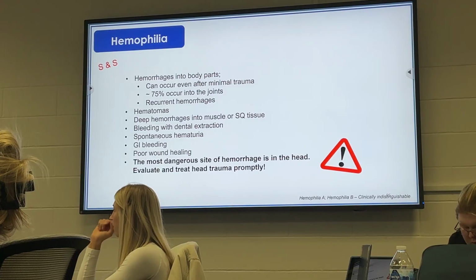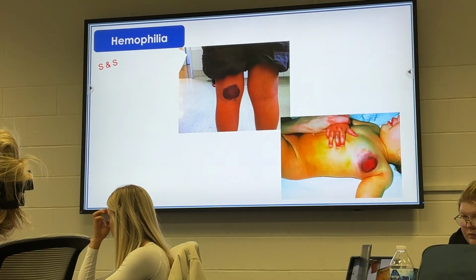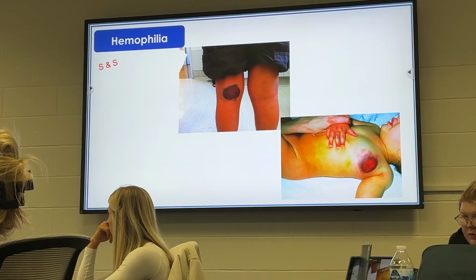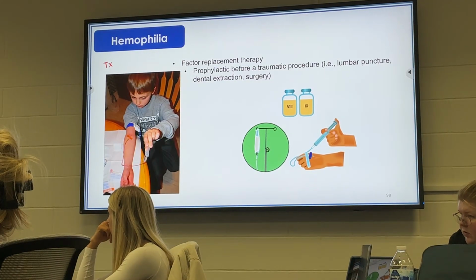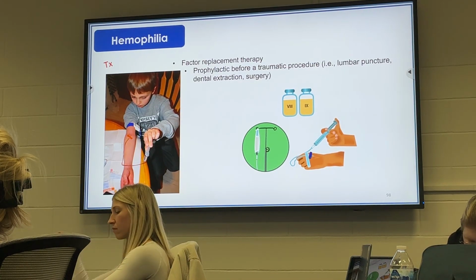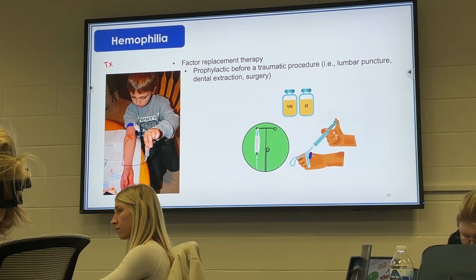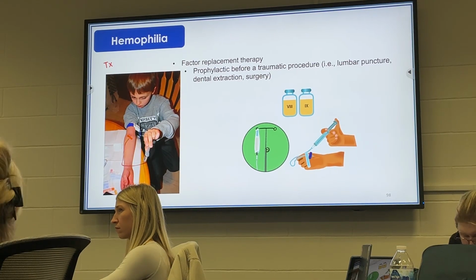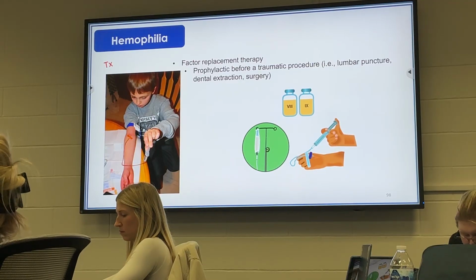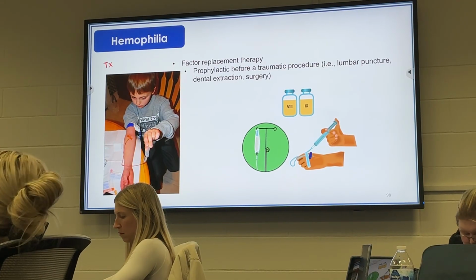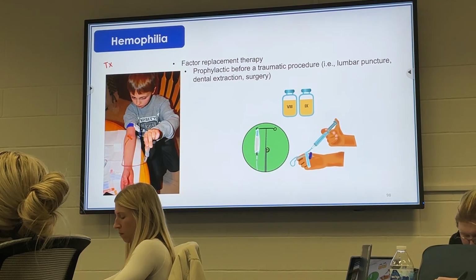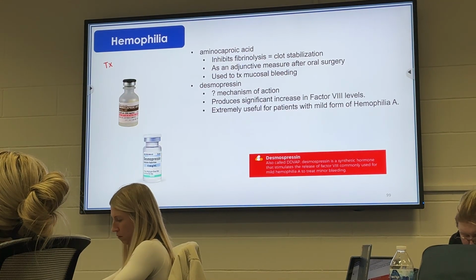So indications of bleeding, as we just covered. Factor replacement therapy, especially if they know they're going to undergo something traumatic. I'm scheduled for tooth surgery coming up, or some other kind of surgery that I'm aware of. So they can load them up with the factor that they're missing before they even head into surgery, so you don't have any concerns while you're in surgery or post-operatively. There's medications that can increase your factor that you're missing.